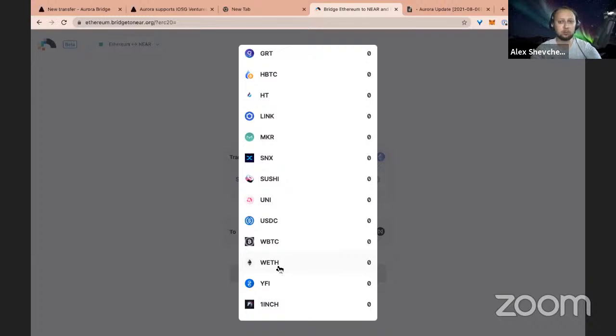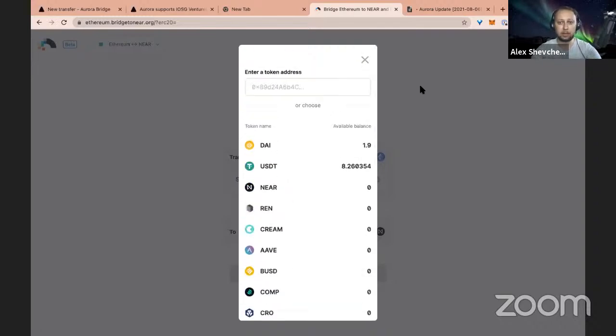Over time, when we are going to remove these problems and make it easier for users to see the difference between these two tokens, we are going to return the ability to bridge ETH for the Rainbow Bridge. But right now, again, this is something that is hidden on the front end level, right?